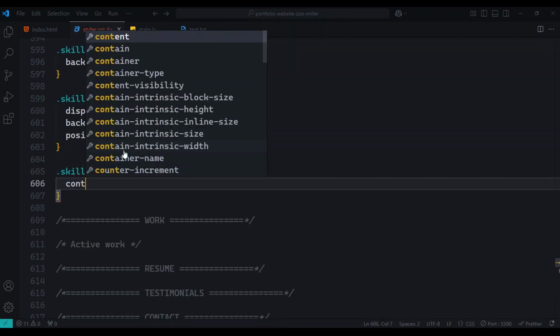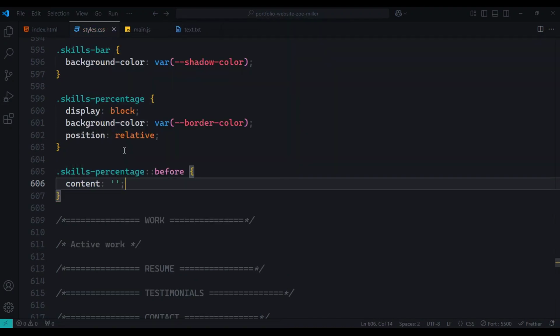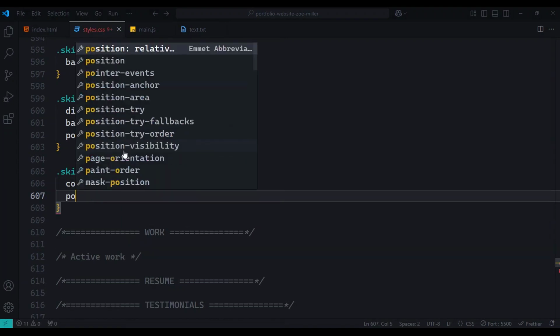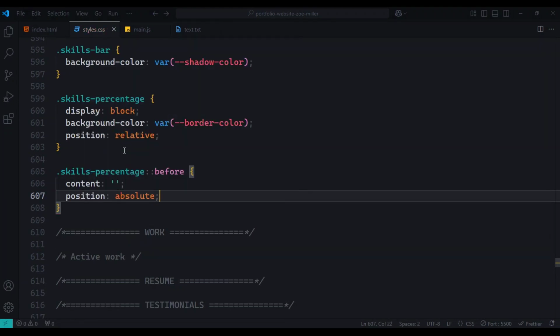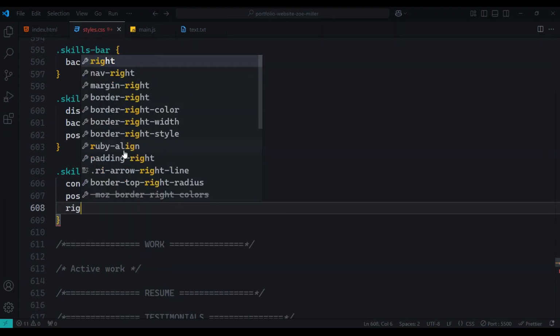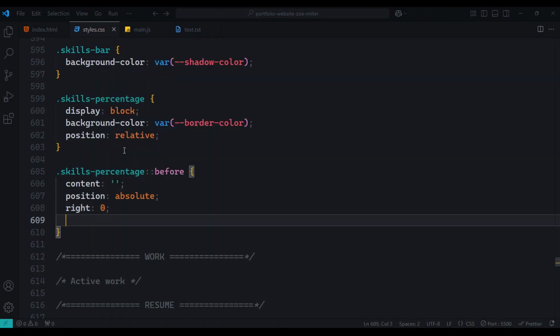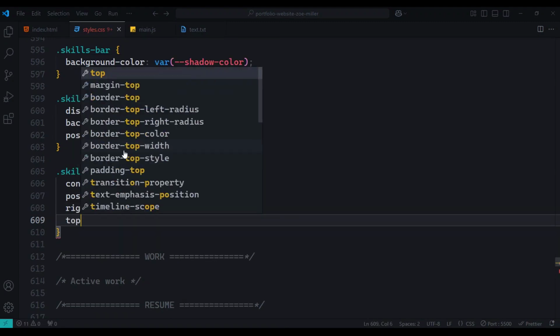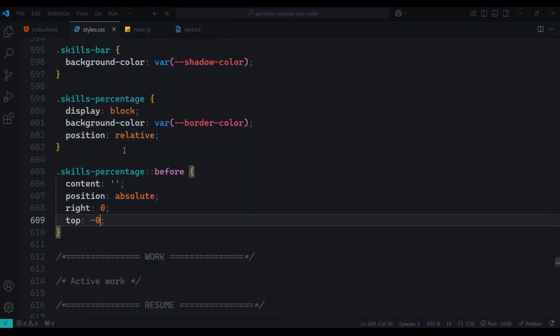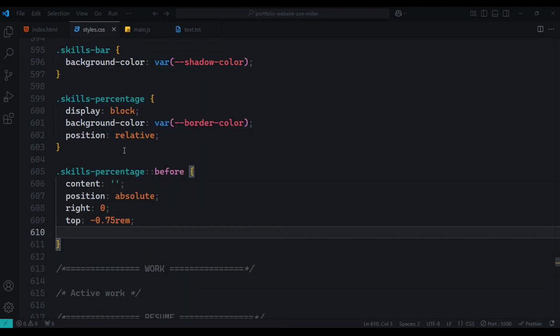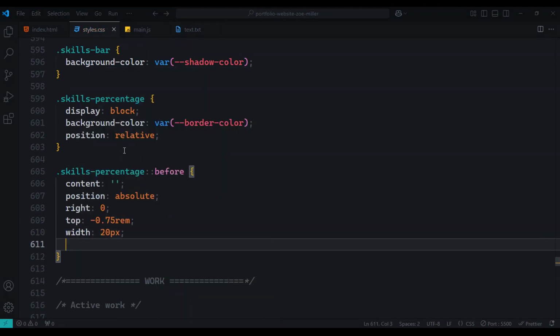Now, target the before pseudo element of the skills percentage class. First, give it a content property. Next, set position to absolute. Then, set right to 0. Set top to negative 0.75 rem. Its width will be 20 pixels, and height will be 20 pixels as well.